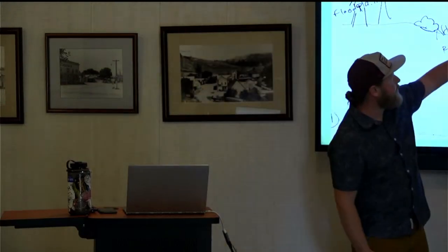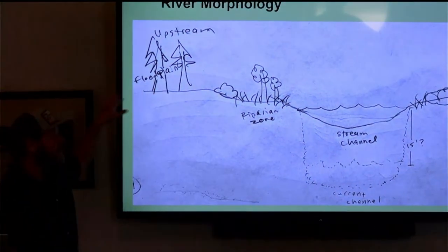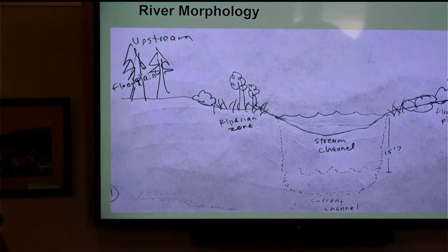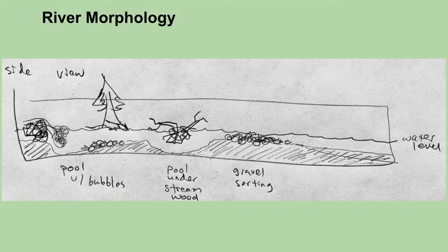And when the river would rise up a little bit into the riparian zone, we would call that a bankfull river level. And if it goes beyond that, you're kind of experiencing a flood, and water should be spilling out onto these floodplains, which naturally are plains that accommodate floods, hence the name floodplain. So they're usually flat, they're usually really fertile because of all that sediment that's been distributed over time. They're amazing, they're really important for river systems, and the San Lorenzo Valley has really disconnected the San Lorenzo River from its floodplain. With the channelizing of the river, our river channel is actually a lot lower. So if you're hiking around Henry Cowell State Park and you look out at the San Lorenzo River, you're usually looking down a pretty steep ravine.